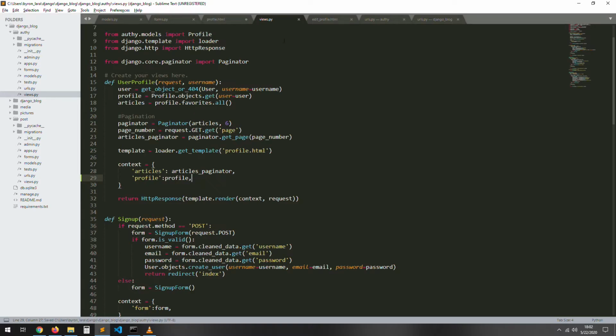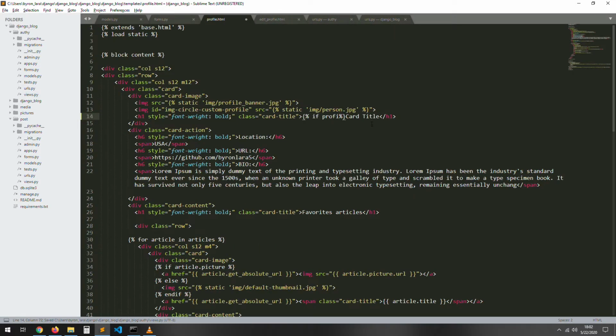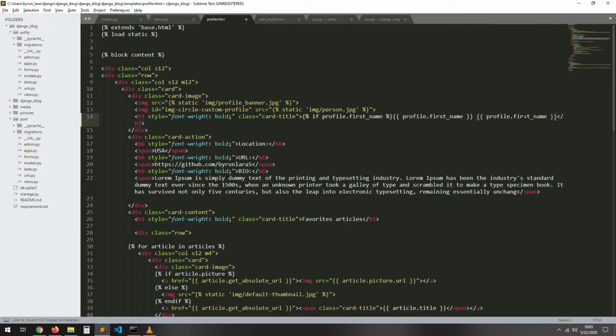Profile. Yes. Did I put the profile? Okay, so remember, pass the profile to the view, or it won't work. Okay, if profile.first_name, if the profile has a first name, let's just put the first name here. Profile.first_name, space, and then we copy this, and we put the last name: first name, last name.